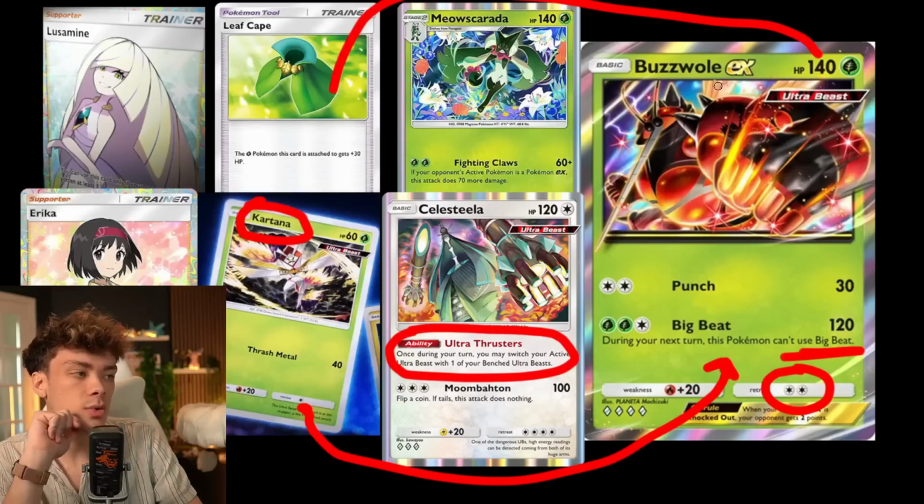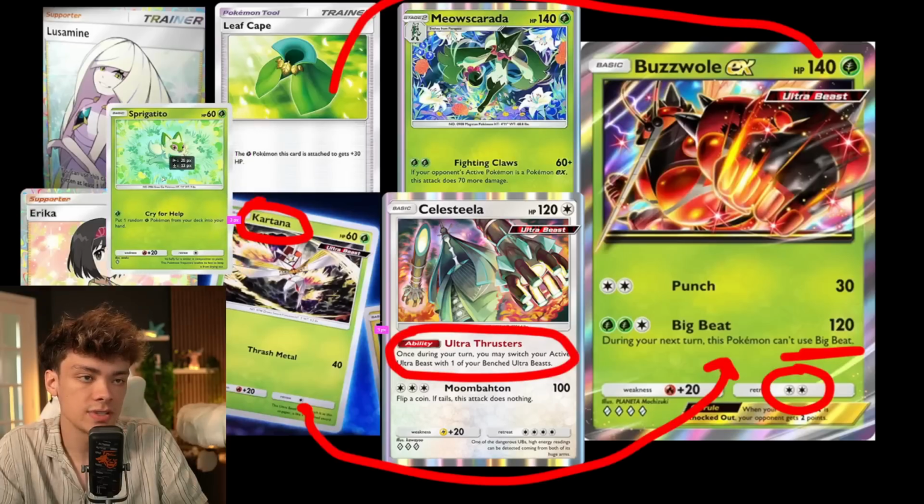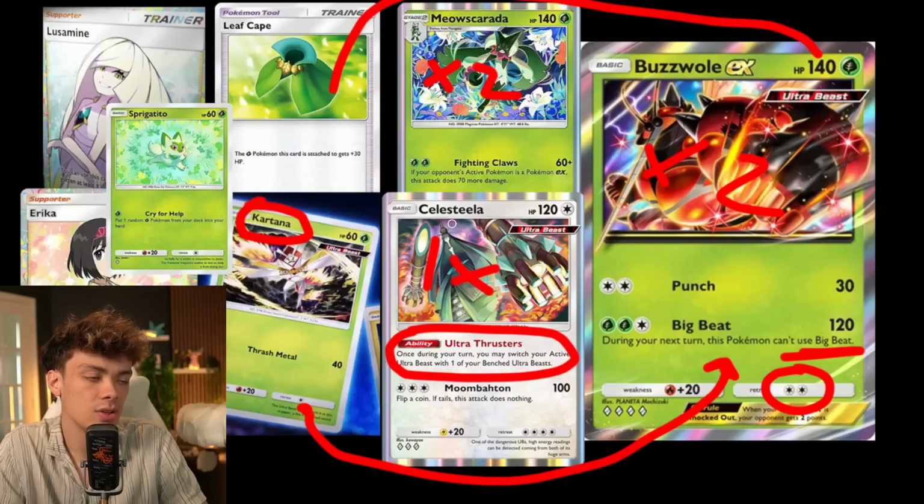So to attack 2 turns in a row with Buzzwell, it's always going to require 3 cards. It's always going to require 3 cards to work. So I added Sprigatito here because it's a very important card. What I really think you want to do is play 2 Meowscarada lines right here, 2 Buzzwells, and then maybe 1 Celesteela. Yeah, I think just 1, so you can swap later in the game, because I don't think you want to use Buzzwell until later into the game.